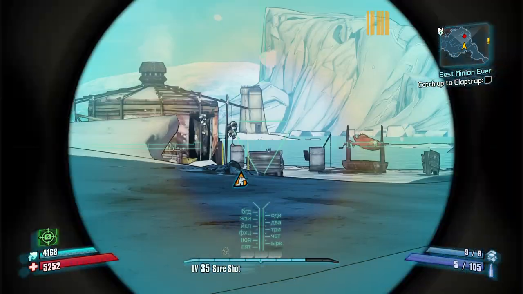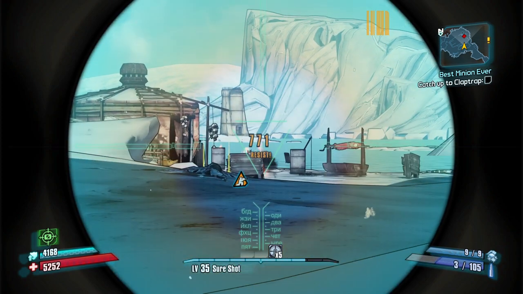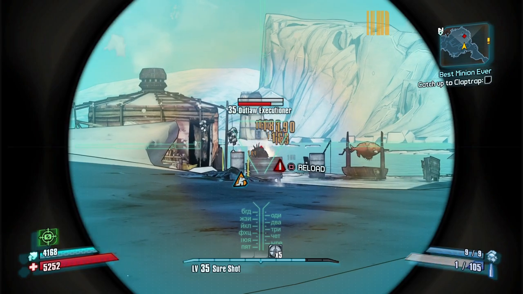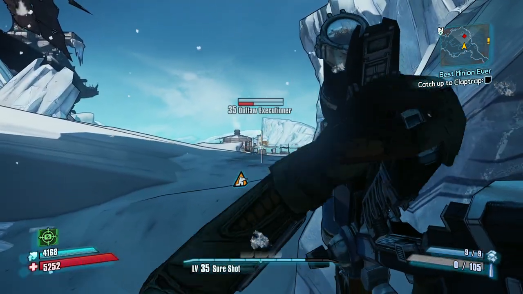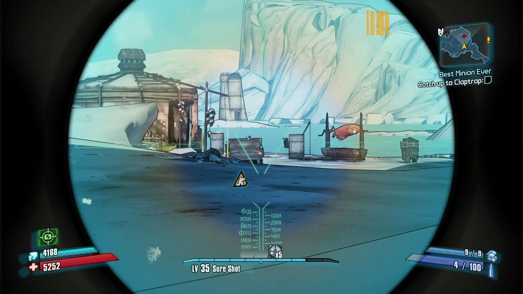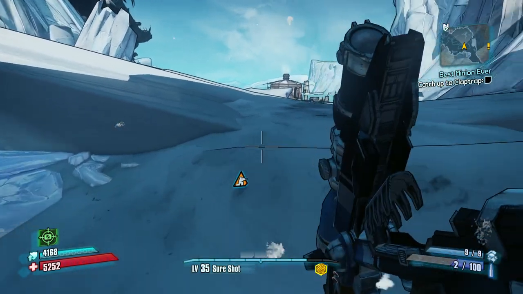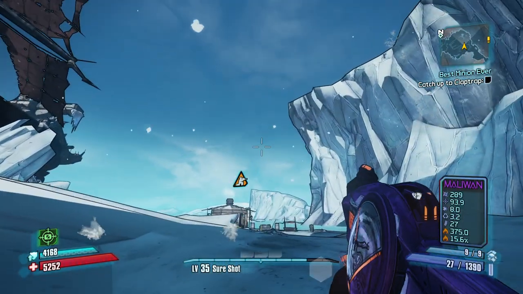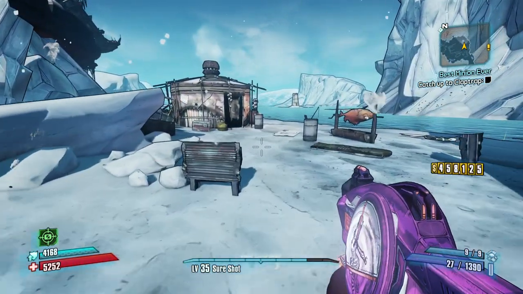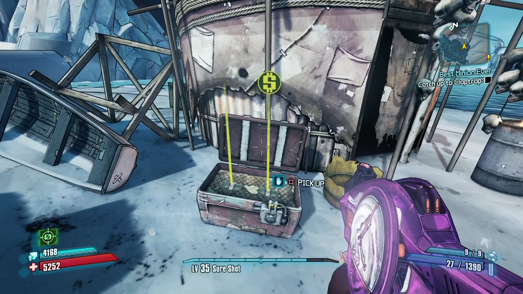Hit there. I have a longbow. Tesla too. Shoot him in the ass. Without getting these racks on my ass, I'll be good. These guys are hard to hit. I don't have a shotgun. Shotguns are usually best for those guys, but I don't have one.